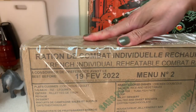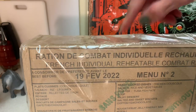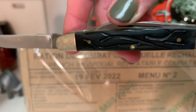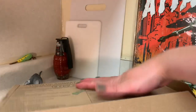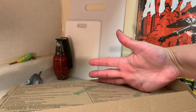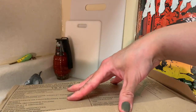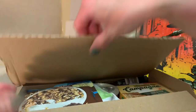I will do the taste testing and review on a separate video because this is a lot of food, guys. This is a 24-hour ration. So let's see what's inside. I'm going to open it with my knife that I got from Iridium — I want to show him because I'm trying to explain to him which one he sent me. This is going to be so good, I just know it. Sorry, the lighting's a little bit bad — it's late at night and it's raining. But I am so happy that I finally got an RCIR. I would have never been able to get this without your help, Atomic Shrimp, so thank you. So let's get into this and see everything that is in this 24-hour ration.